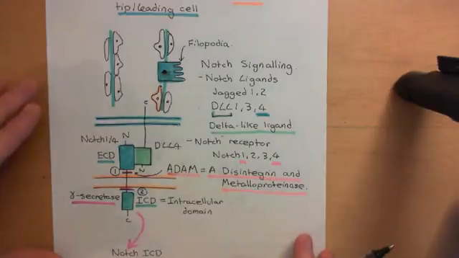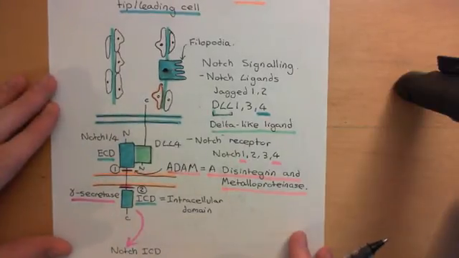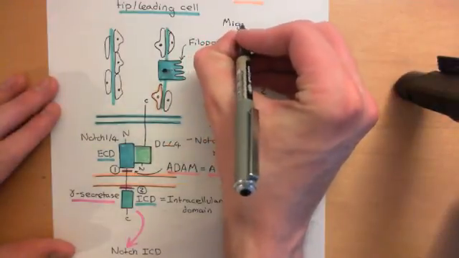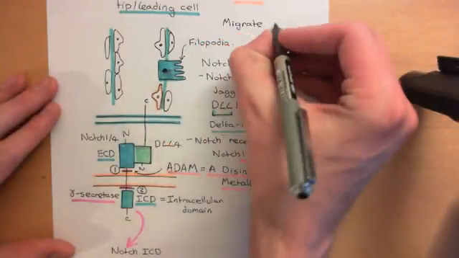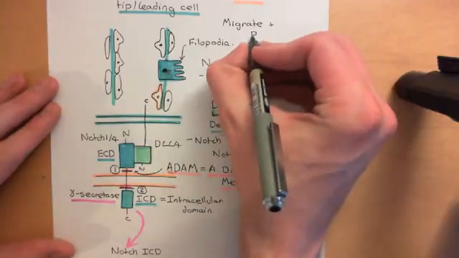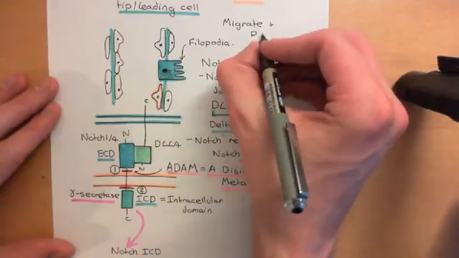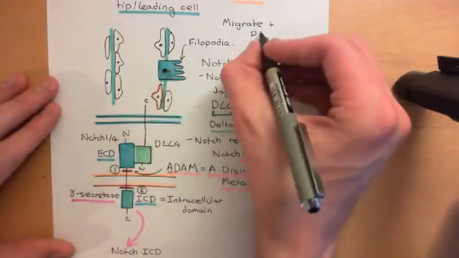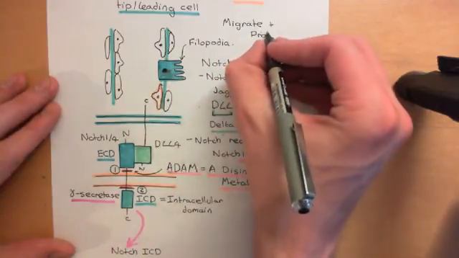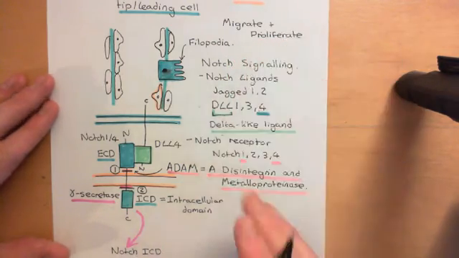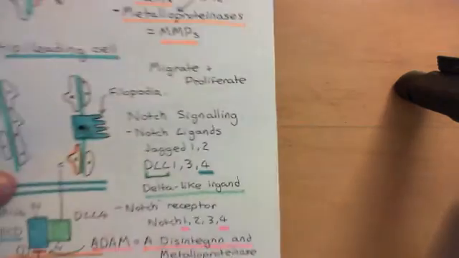Okay, so let's now talk about what the tip cell is going to do. So the 2 key things that it does is it migrates and it proliferates. Those are the 2 immense properties that it's given. Okay, so it's changed in shape this way so that it can migrate, basically. The filopodia here are so that it can migrate. So migrate and proliferate. Okay, so what's going to happen here? Let me get another piece of paper and we'll draw the next picture.